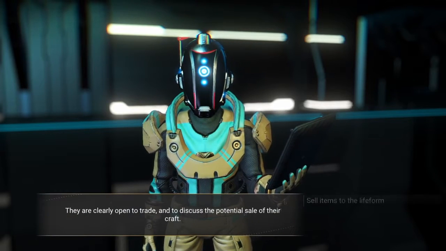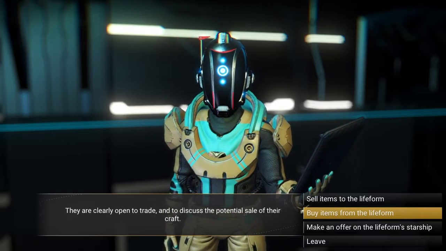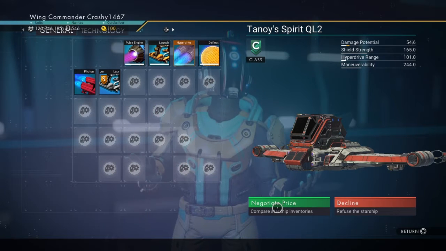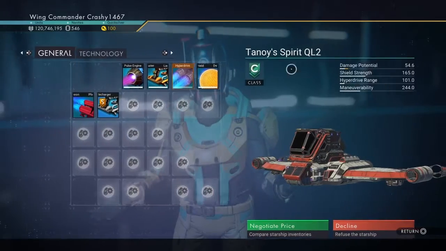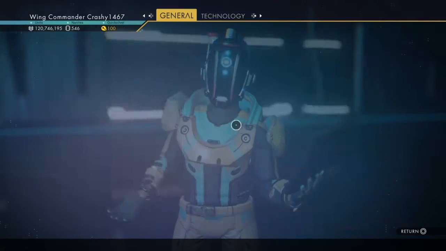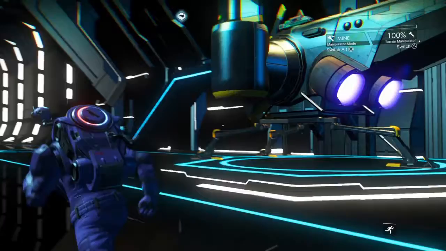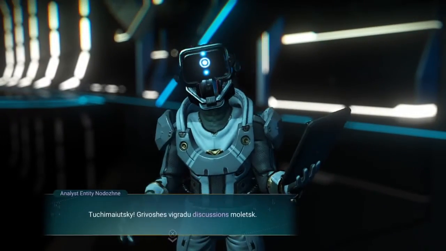So first step, you come over to these traders. Then you go down all the way to make an offer on a lifeform ship. It will take a minute for the ships to come in though. So, as you can see, it's called Tannoy Spirit QL2. And you negotiate price, then just buy it. There you go. And you can just do it with loads of ships.